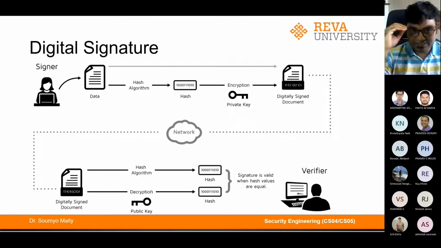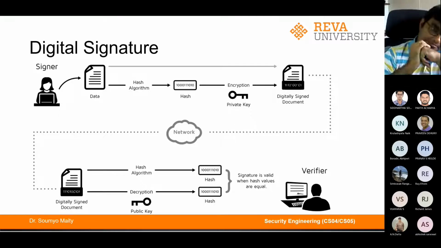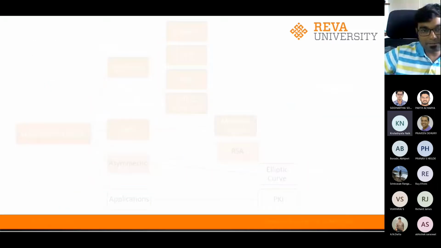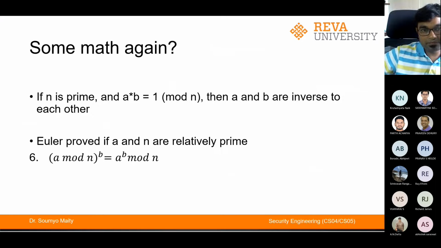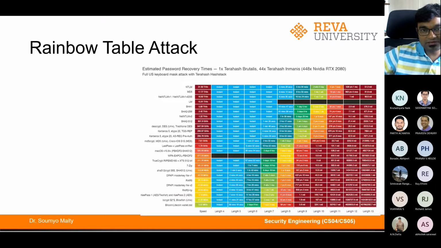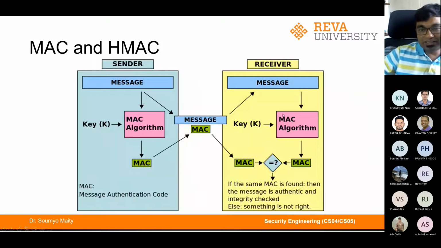The problem definition is like this. I am sending a data, but how can I ensure that the entire data that is received by you is actually sent by me? Nobody else has tampered that data in between. How can I ensure? We know one thing called MAC, message authentication code, if you remember. We know this thing, and this one we understood, right? Message, then we can create the hash, then we can encrypt it with the symmetric key.